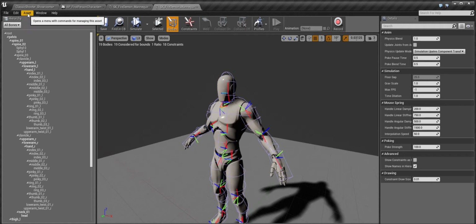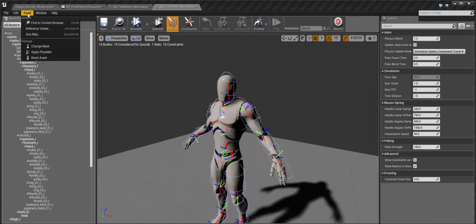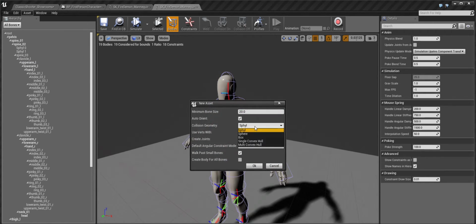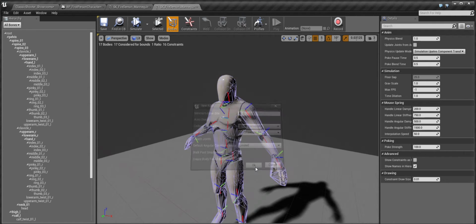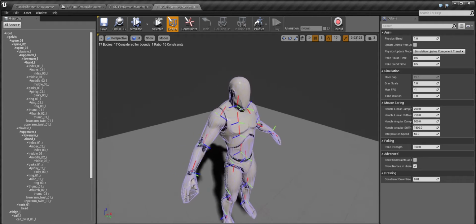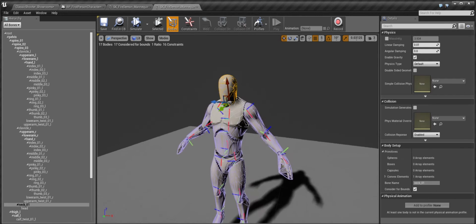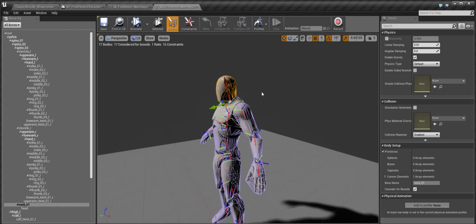And here in the asset menu, we can reset our asset and choose single convex hull. And this creates a much more precise shape automatically.